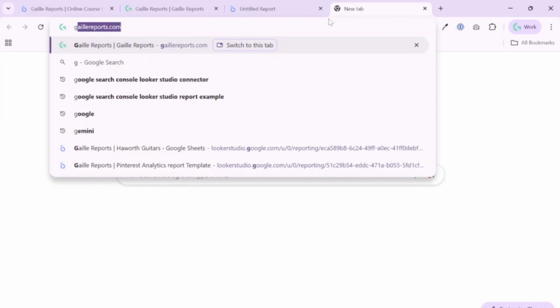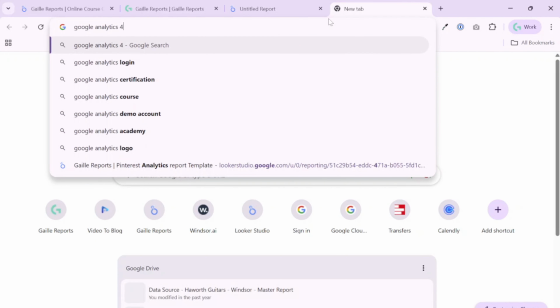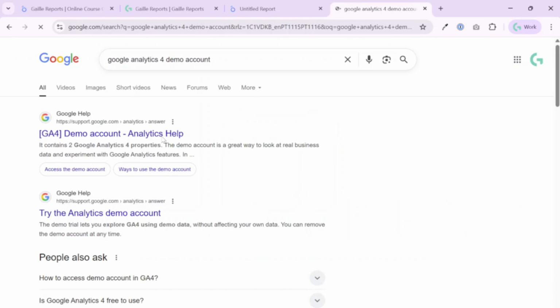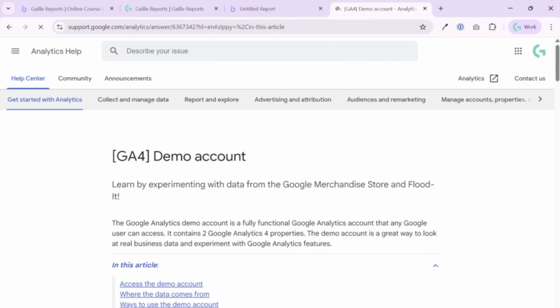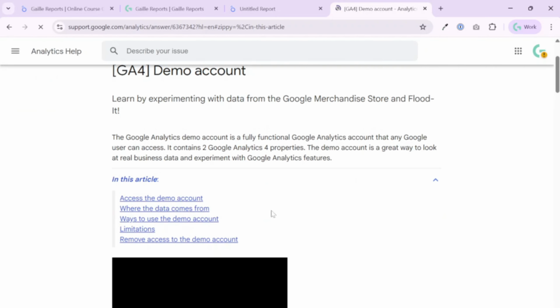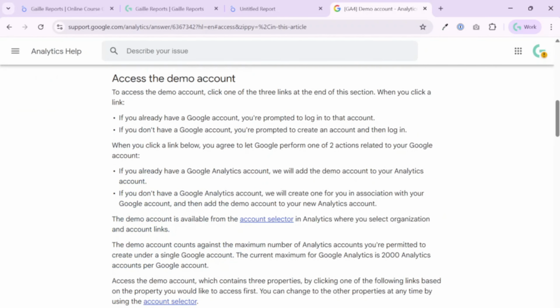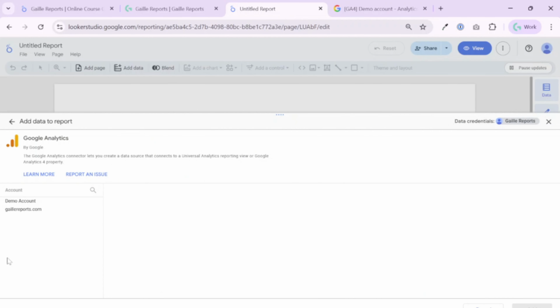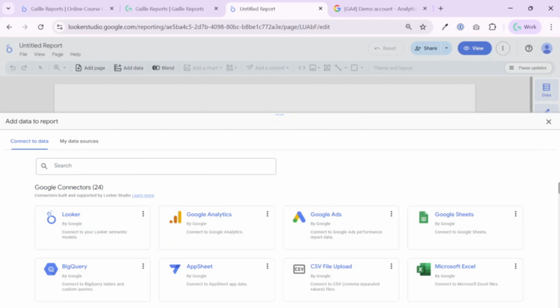If you don't know how, on this page you can find the link on how to access the demo account. And after that you can add it as a data source for Looker Studio. Okay, I have it already.